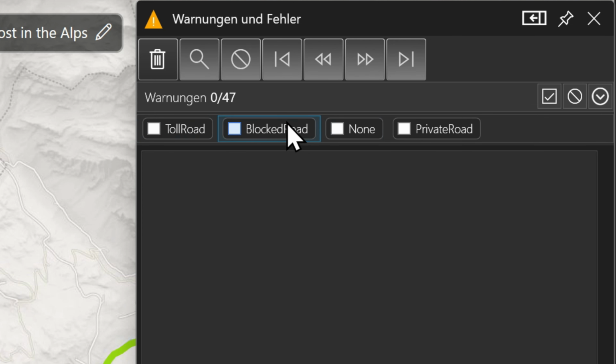If routing over a pass road is absolutely not possible, it is very likely to be blocked.